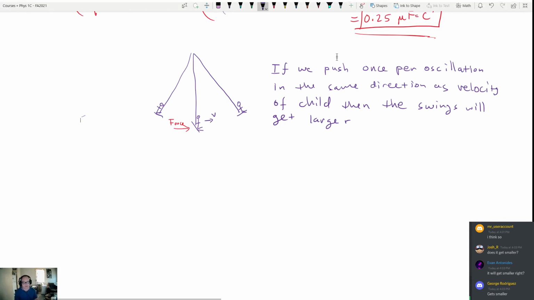I'm sure almost everybody in here has probably been on a swing before and knows that if you just pull on the ropes as you come down, you can force yourself to get higher and higher. But again, when you do that, you need to make sure that you're always pulling on the ropes or the chains at the right frequency. So this implies that if you have an external force and you want to increase this quantity V, you need to be careful about how you do it. You need to be careful about the frequency with which you push.